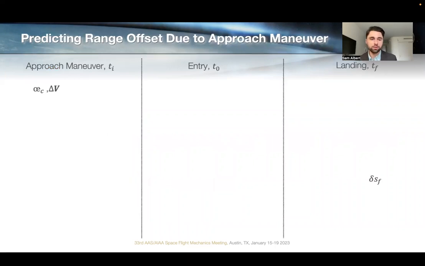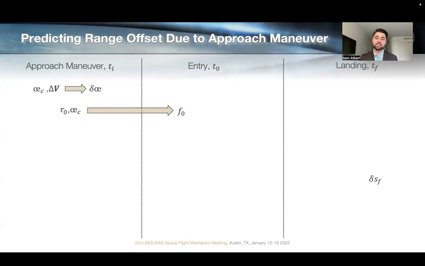So we can now map all the way from a maneuver during approach to a range, offset, and landing. And I'll just very quickly go through a map of how you do that. The entire thing is analytical, but it has a number of different steps. So we start by assuming that a maneuver is defined in the velocity frame and applied to the deputy at this time t_i. And between that and the orbit elements of the chief, we can compute the orbit elements of the deputy and get the relative orbit elements.